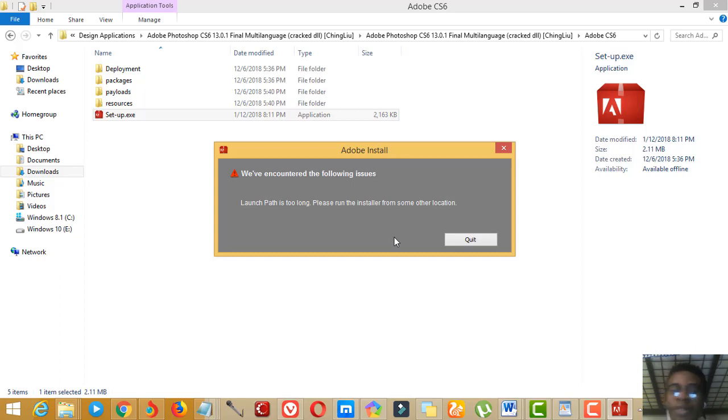The first time I came across this problem when trying to install an application onto my PC, I was a bit baffled about what this language actually means. So if you are in my shoes today and you don't understand what this statement means, we're going to sort it out right now and treat it once and for all so that you can understand what it means. So without wasting much of your time, let's get started, guys.